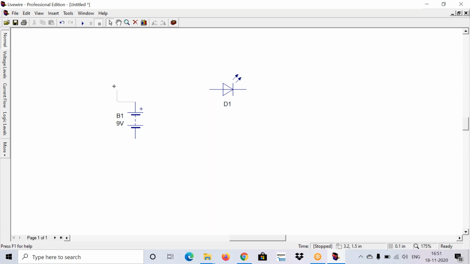After dragging, you can leave the left side of the mouse, and the wire will not disappear. If you want to change the direction of the wire, just give a left click so that the direction can be changed. You can change the direction of the wire by giving the left click on your mouse. Like this you can change the direction also.